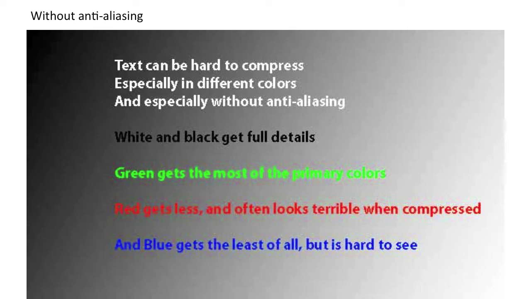Okay, so this is an example of how the frequencies go. This is just using JPEG here, and I did this with no anti-aliasing, so every pixel is either the background or fully white, fully green, whatever. A few things I want to point out: you see this here, that's called ringing, which is a very classic compression error, where it didn't have enough bits to describe that frequency very accurately without messing up the things around it. So you get this kind of noise around sharp edges at lower bit rates, which is a very common thing we see in compression.